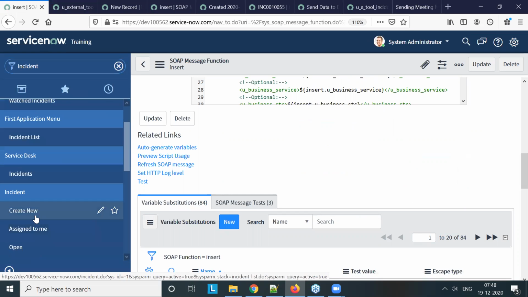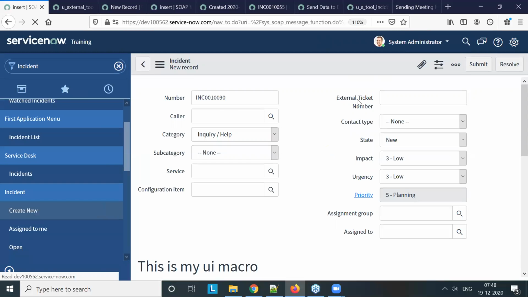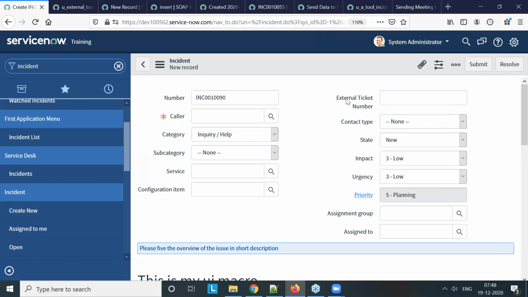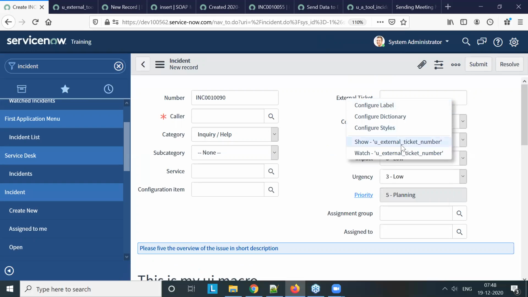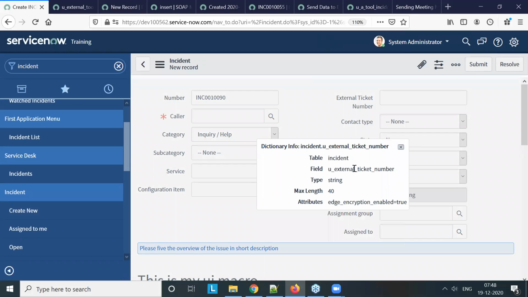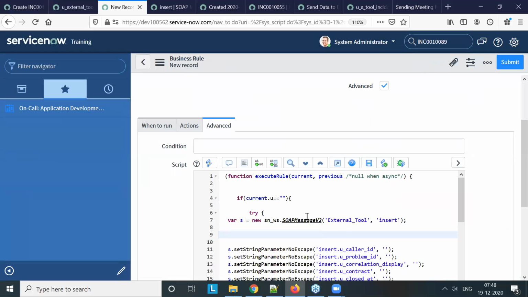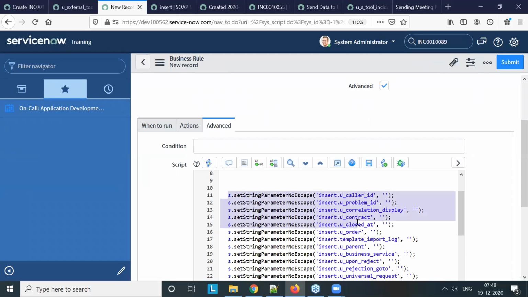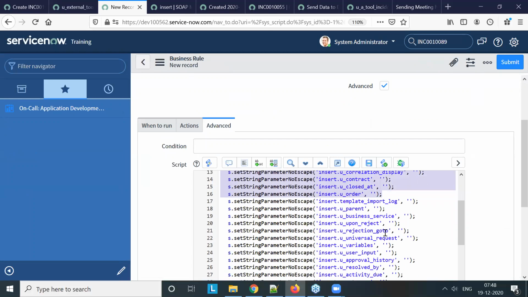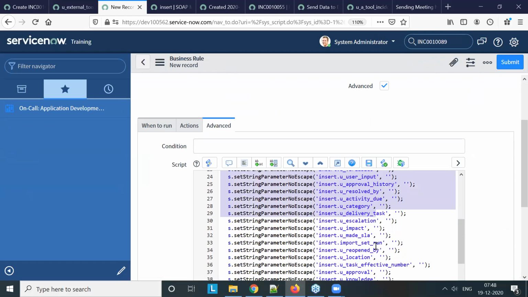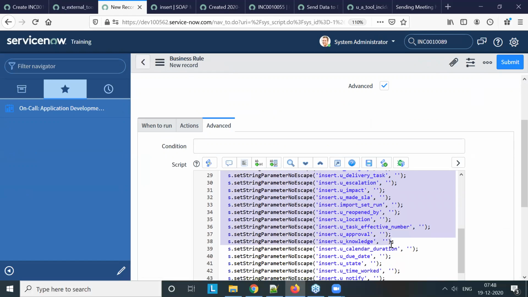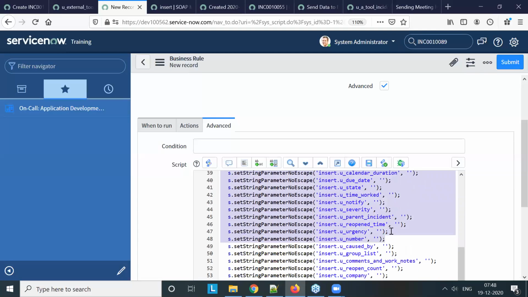Go to the incident new, right click on this, u underscore external ticket number, copy this, put here, equal to empty. Then only do this. Remove this redundant one. We need just a number.